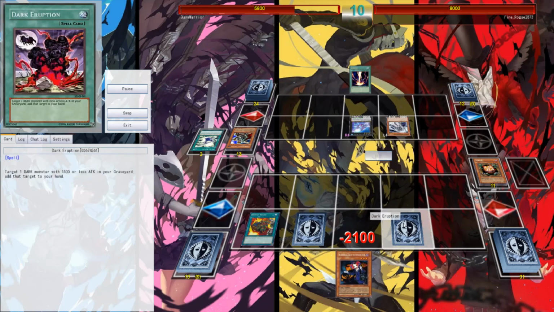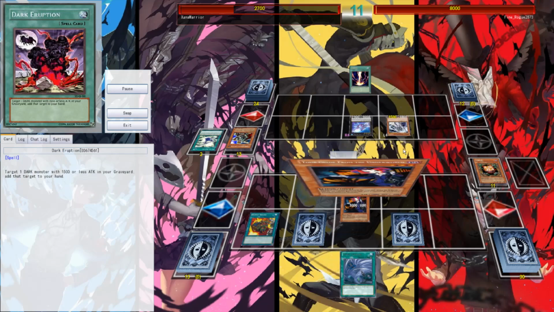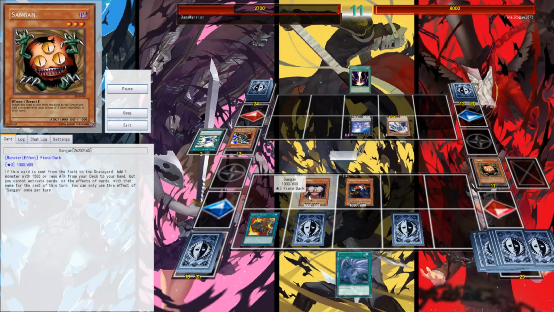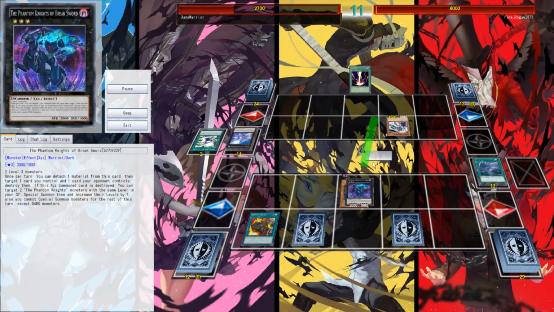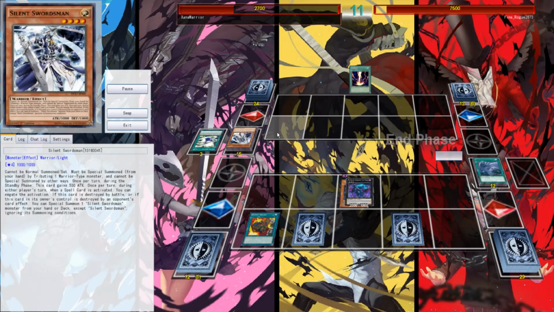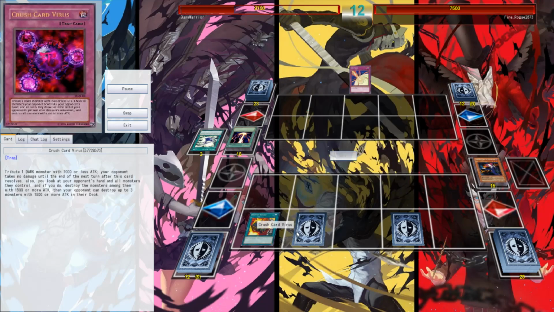Unfortunately, he gets out another Silent Swordsman, so I can't use Dark Corruption that turn. But we got other options. This deck is nothing but options. 1500, so I go into Tour Guide, Sengen. He's not using a lot of spell traps, so I use Twin Twister as fodder, and I end up killing Silent Swordsman. So, at this point, I think we're starting to run out of cards.